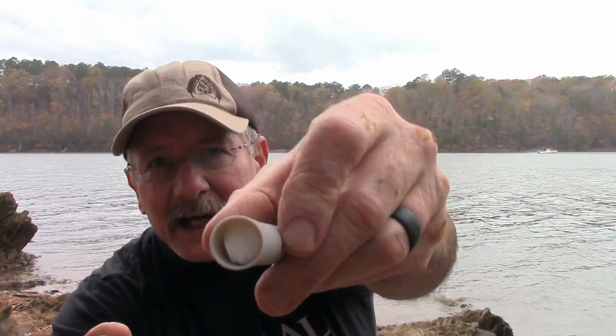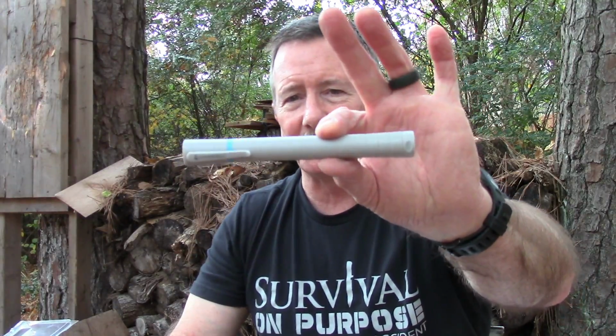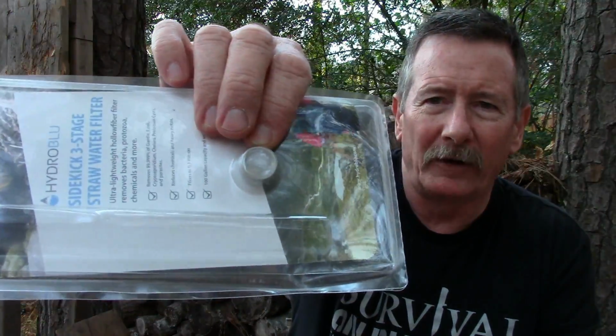And all in here is the ultra filtration hollow fiber. It's got tiny 0.1 micron pores that it pulls the water through. Anything larger than that is blocked. It's probably the coolest little straw filter I've seen. I like it because it is so small and compact, and because it does such a good job of taking out more stuff from the water than most other straw filters that I'm aware of. So that's the Sidekick 3-stage water straw filter, and it comes with an extra pre-filter, the cotton and the activated carbon, for $15.